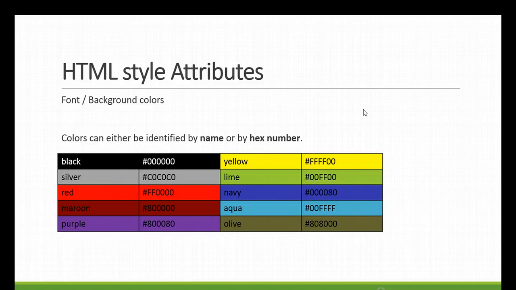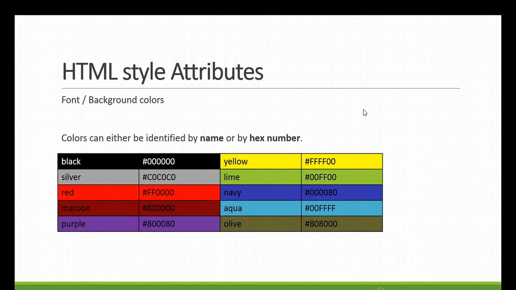So it's actually very well advised to get yourself a color name and color code sheet that you can have at your workstation at all times to access. As you can see in the example in front of you, let's take a look, for instance, at the word black. The hex number code for the word black is a hash with 6 zeros. Now every single color known to human has its own code value. Now, we can't get to know each and every one of them, but we can access them. They're easily accessible from the internet. I recommend you get your own little color sheet and have it nearby you all the time.